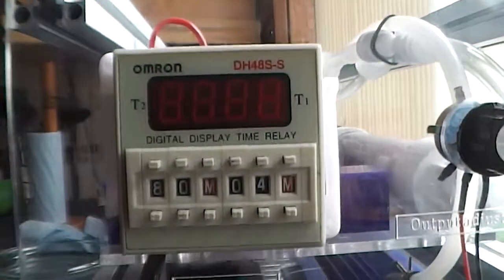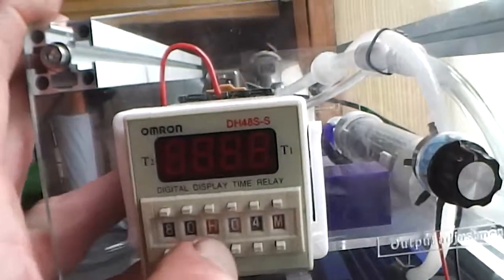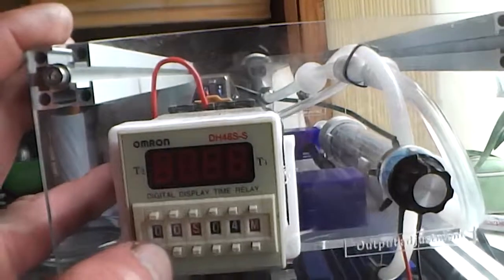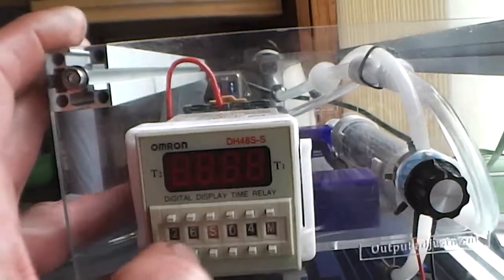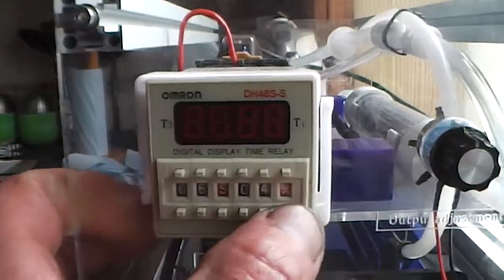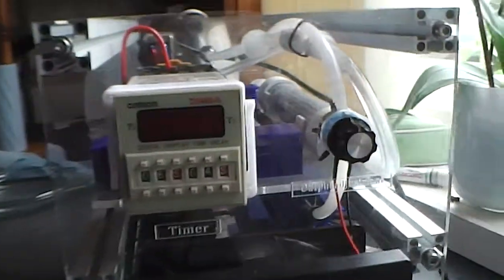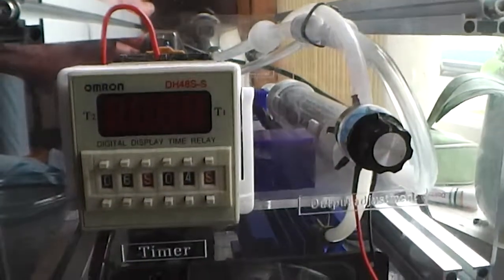Okay, so the timer, actually I'll tell you what I'm going to do. I'm going to have it come on for 4 seconds and then go off for 6 seconds, okay? So I'm hitting the on switch now.